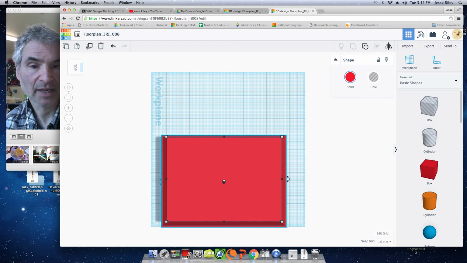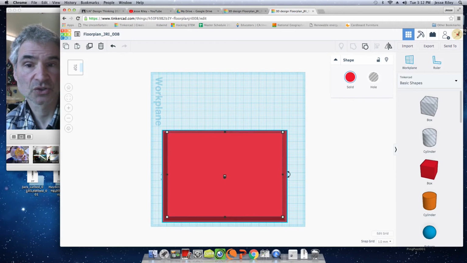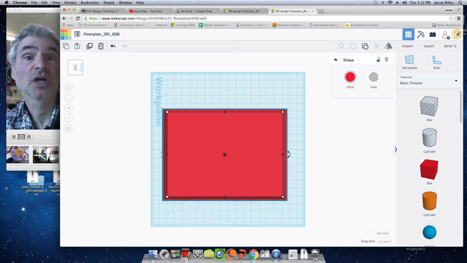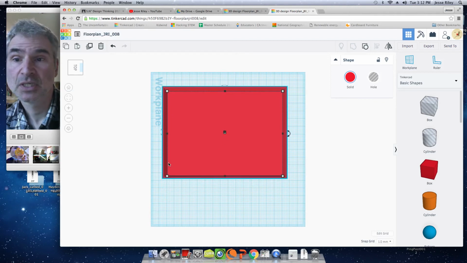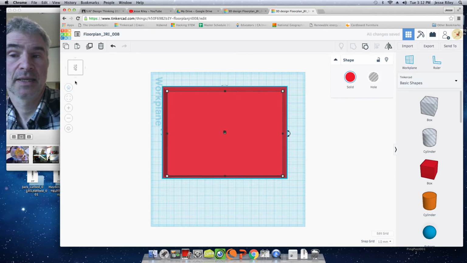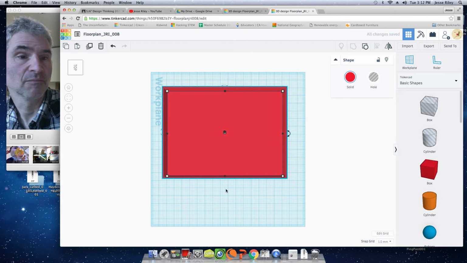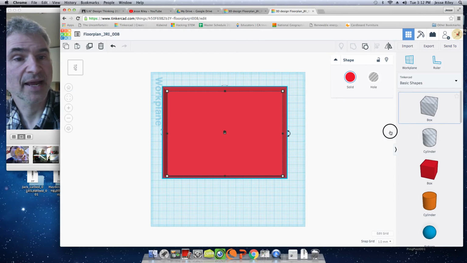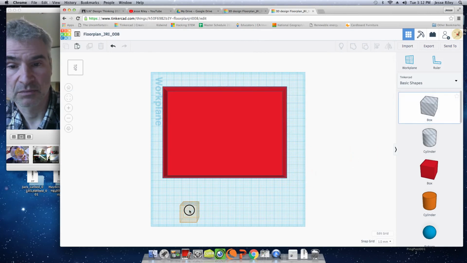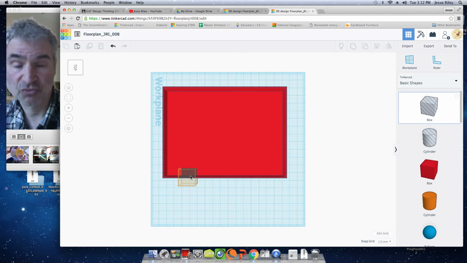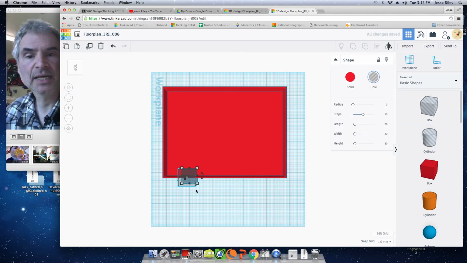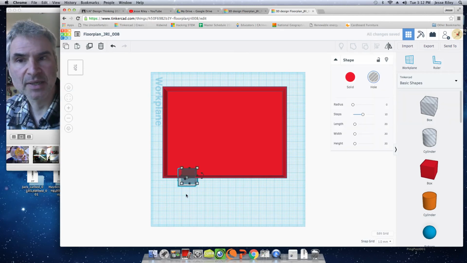And now I can begin to add doors, and you can go ahead and add windows. So let's have a look at bringing in a front door. So I'm going to put a front door in here somewhere. And so I'm going to drag something that will work for a door. So it's going to kind of cut a space. I'm going to be approximate. It's going to cut a space through the wall. I'm going to change the size of that a little bit.